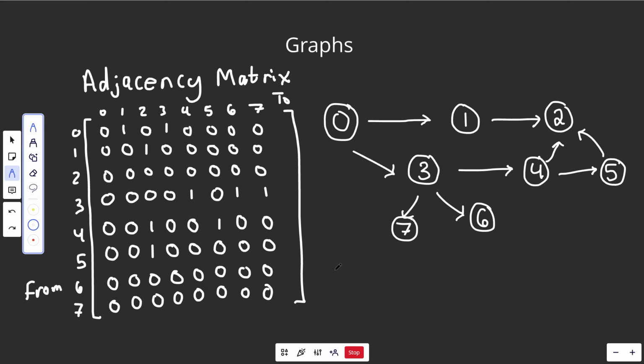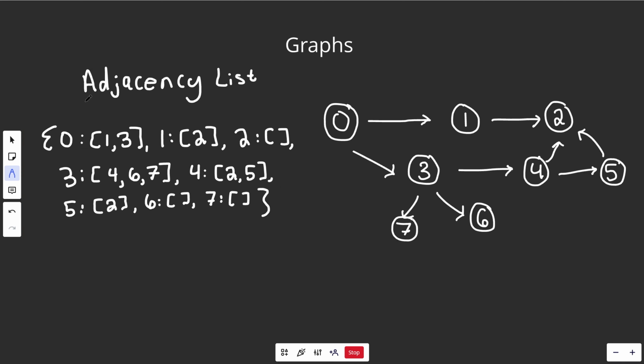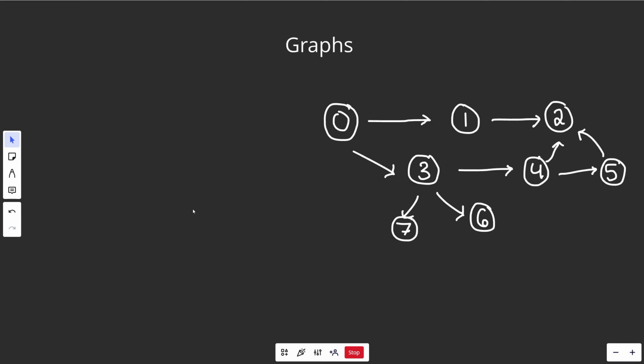Okay, so this actually gives rise to a different data structure known as an adjacency list. I actually drew it with curly braces here to kind of indicate that it's a hash map. The easiest way to do this is via a hash map where the key is the node's value, and its value is just a list of all of the connections that it has. So here we have 0 is connected to 1 and 3. Here we have 1 is just connected to 2. So that's what we usually work with. There is kind of one more way we might store a graph, which is via a class.